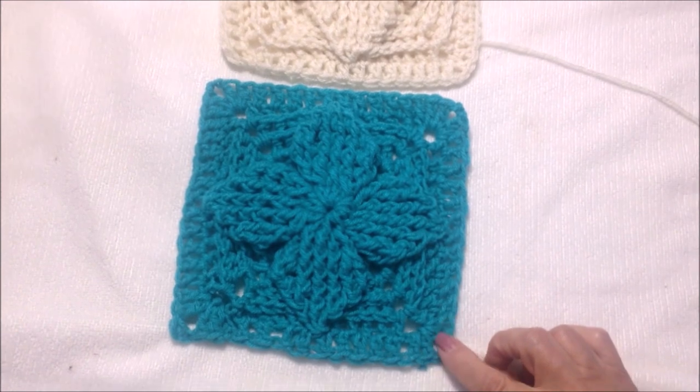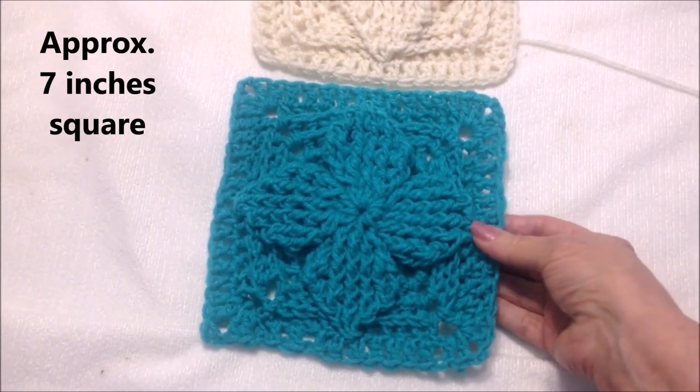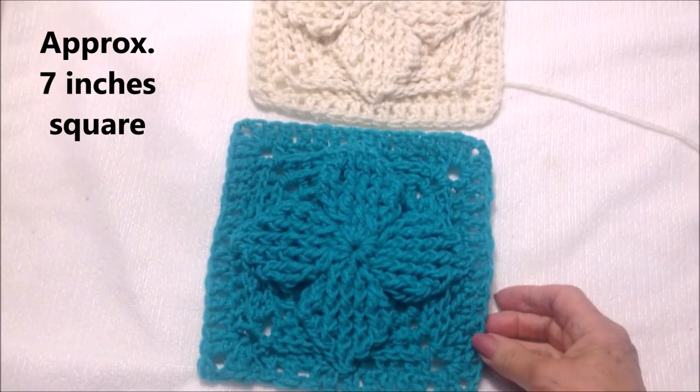Today I'm going to show you how to crochet this raised leaf 3D granny square. So let's get started.